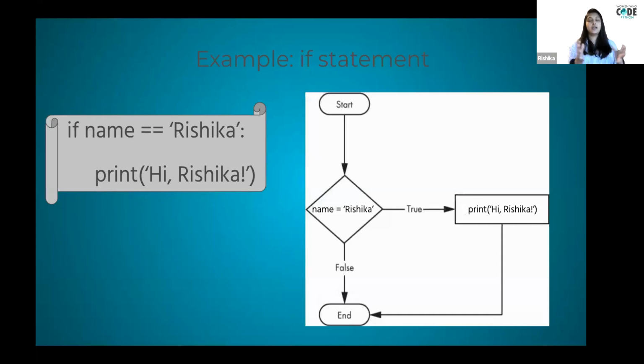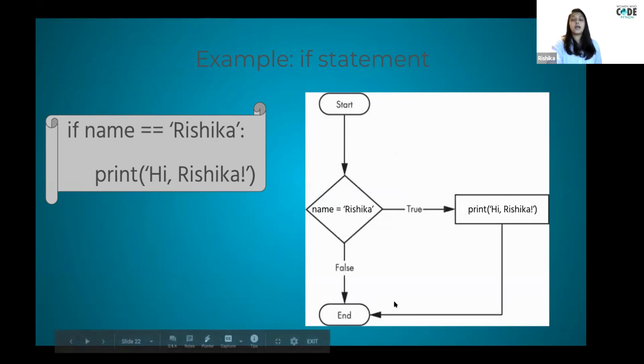To show you what that code looks like: this is the if keyword that I was talking about. This is the condition itself, name is equal to Rishika. This is our Boolean operator that I referred to. It's basically saying if the name is equal to Rishika, which is in quotation marks, so it's a string, if you remember from our data type session. And then inside here is the clause itself. If it's true that name is equal to Rishika, then we execute the code right here and print out, hi, Rishika.